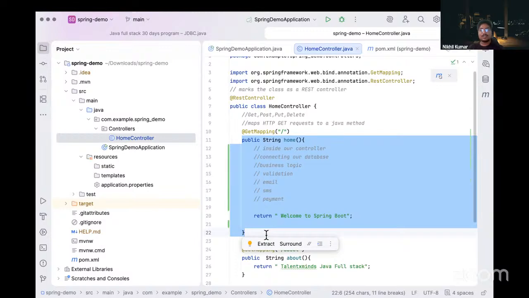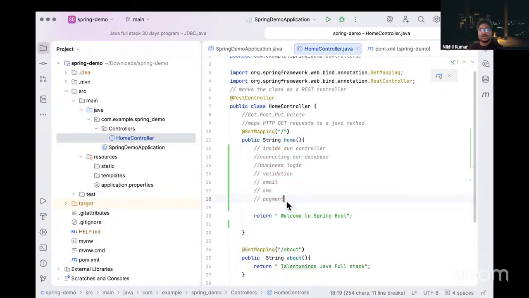What is coupling? Each and every feature is dependent on one thing. If we say it is tightly coupled, then everything is dependent. So we cannot create independent things.